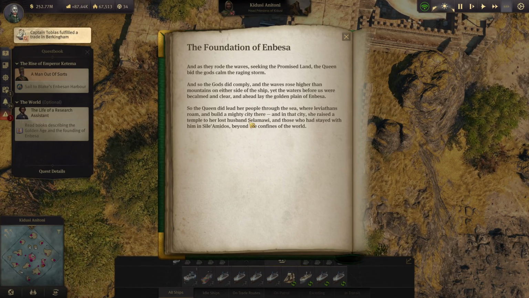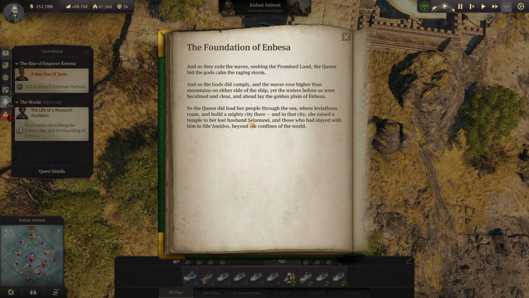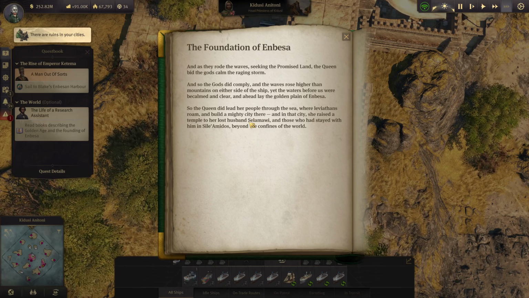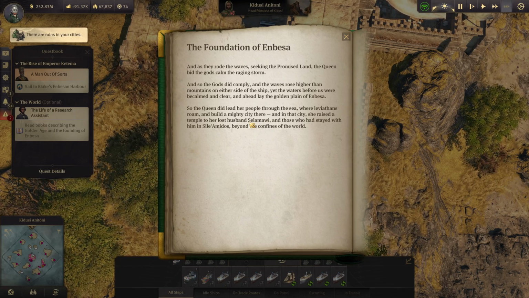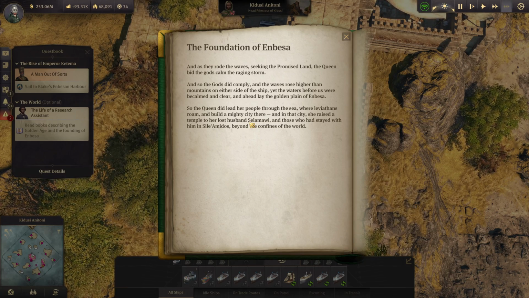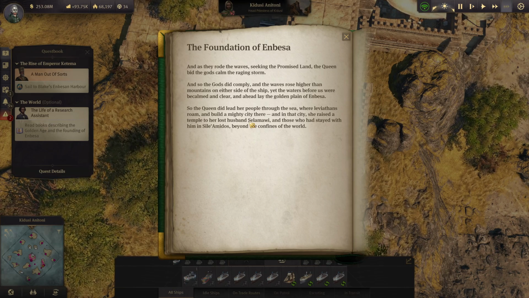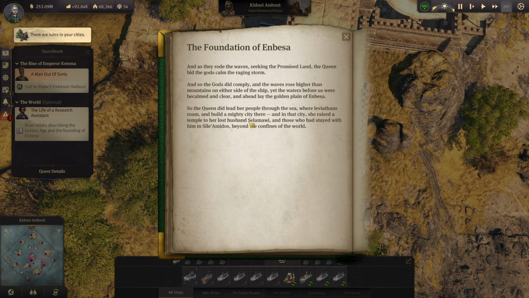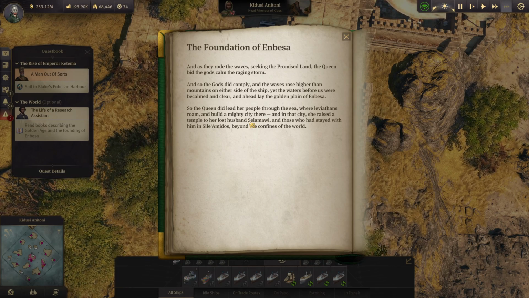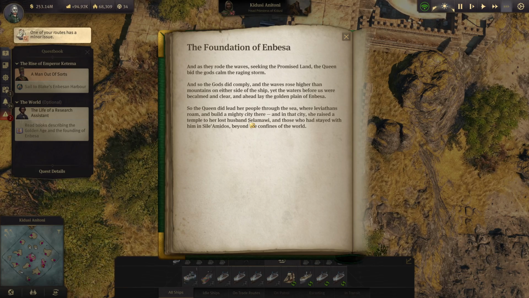Foundation of Enbesa. And as they rode the waves seeking the promised land, the queen bid the gods calm the raging storm. And so the gods did comply. And the waves rose higher than mountains on either side of the ship. Yet the waters before us were calm and clear. And ahead lay the golden plains of Enbesa. So the queen did lead her people through the sea, where leviathans roam, and build a mighty city there. And in that city she raised a temple to her lost husband Salami, not the meat, and those who stayed with him inside Amidos, beyond the confines of the world.